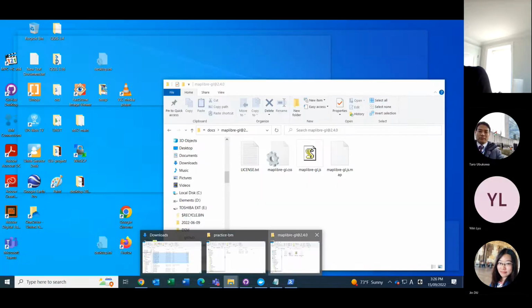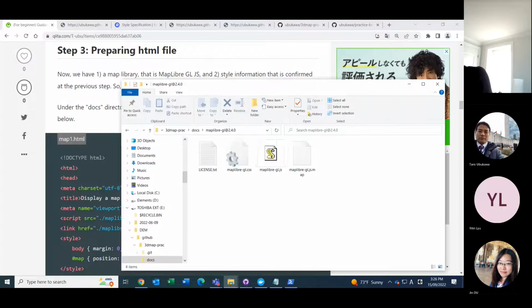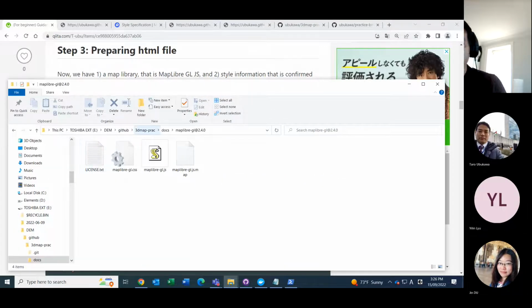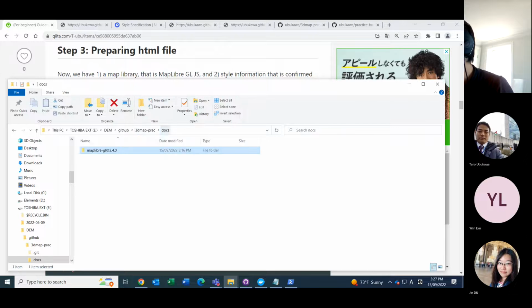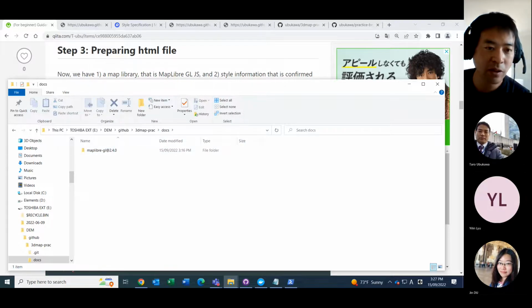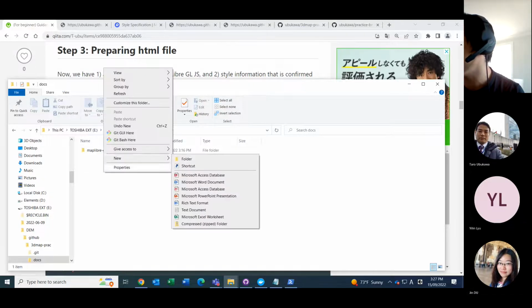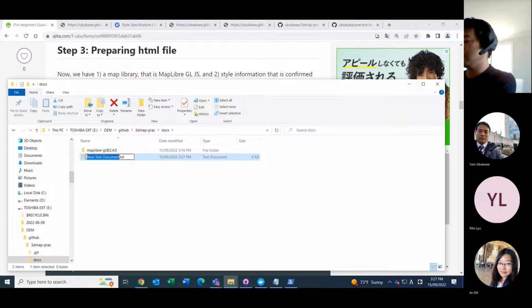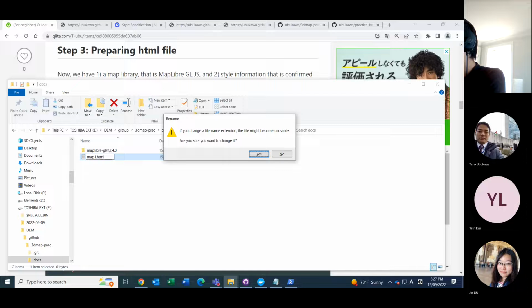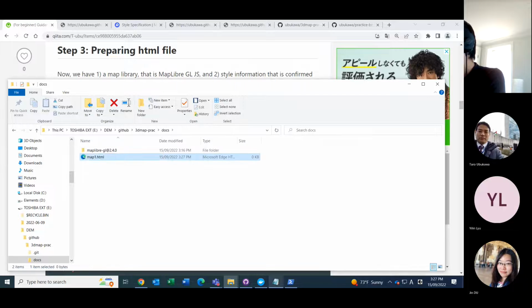So now, because we have the directory here, and under the docs directory, we have the MapLibre location here. So let's create an HTML file here. You can make a new text file and rename it as map1.html and open it with a text editor.